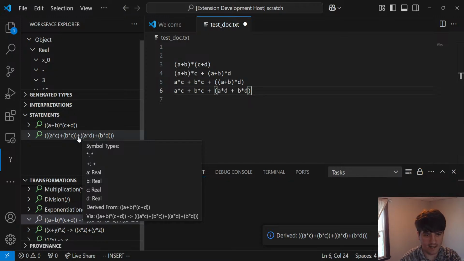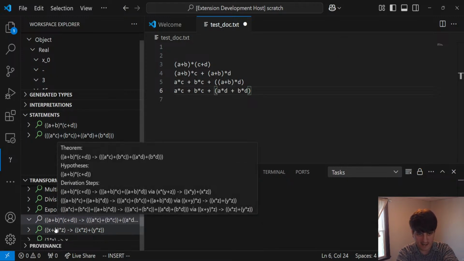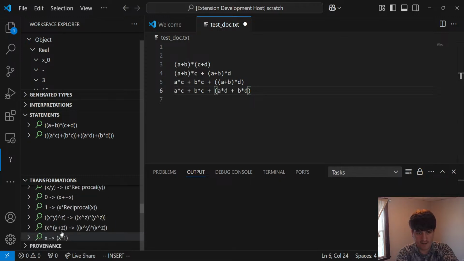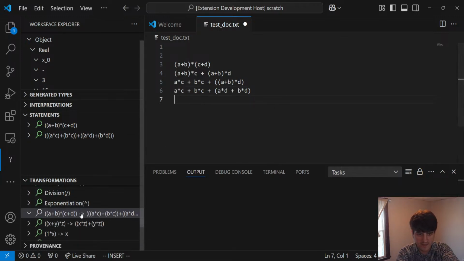One thing that would be kind of nice, I'm noticing that when I proved this as a theorem, I did it with A's, B's, C's, and D's, but all my other transformations that I've put in here are in terms of X and Y. And I don't have a great way to relabel this, but in principle you should just be able to relabel things. So I'm going to put that down as an FR for myself.